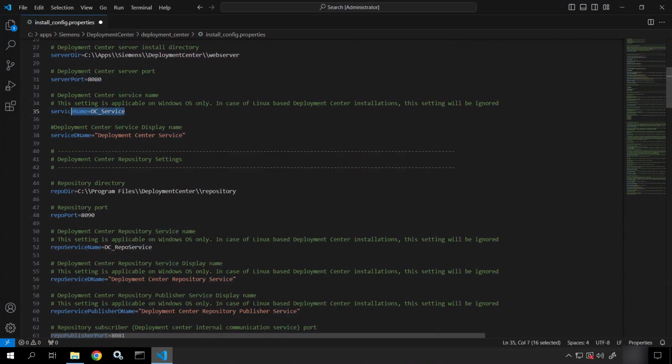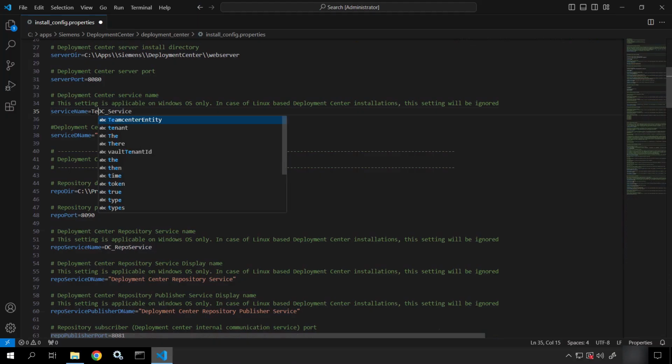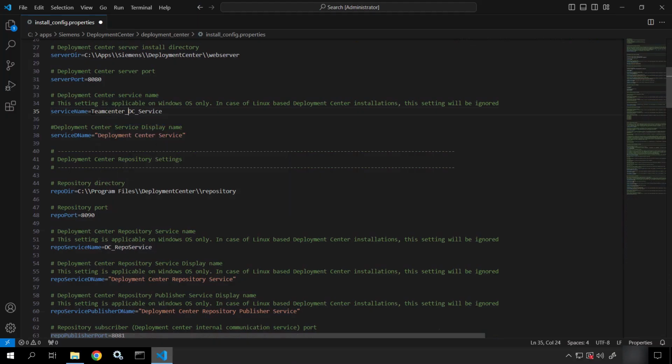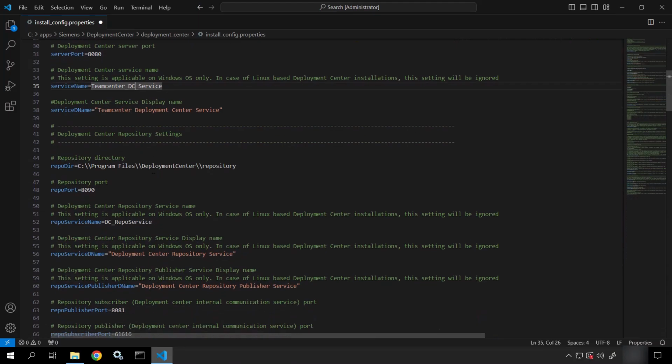The service names, you're going to have a few services relating to Deployment Center. So I like to add a Teamcenter underscore to the front of the service name. And the reason I do that is because I want all my services for Teamcenter to be grouped together in the services window. You don't have to do this. It's just a really nice mechanism to keep them grouped. I also like to add Teamcenter to the service name here, just so that they match. So which one I want to see, and then what the actual name is. This will help me if I have to delete the service. There's no space, so I don't need the quotes. All right, so typically I'll just update those.